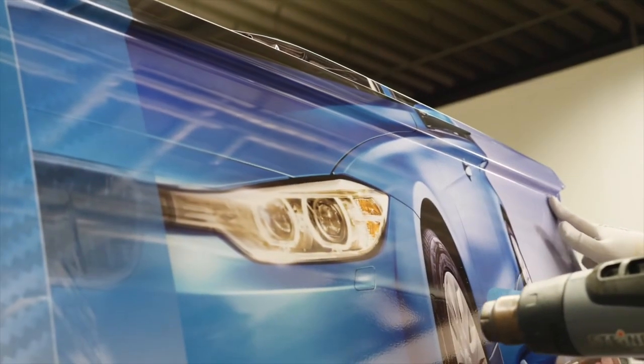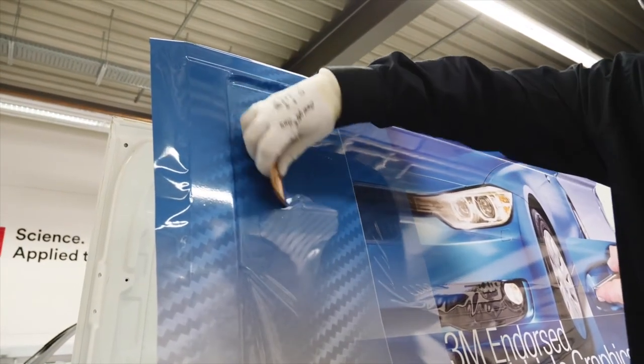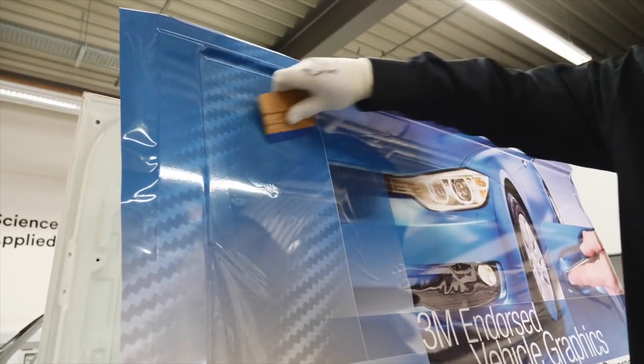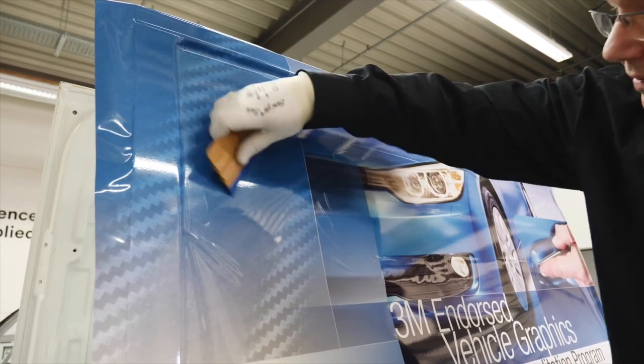Apply the film to the flat part along all recess edges. This allows overlapping strokes when squeegeeing later on. Once the recess edges are complete, fix the film to the remaining flat area with firm, even pressure.